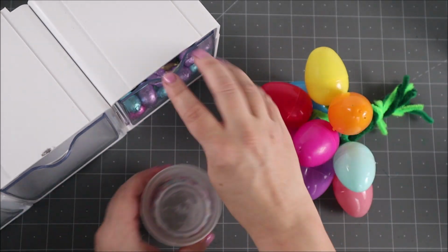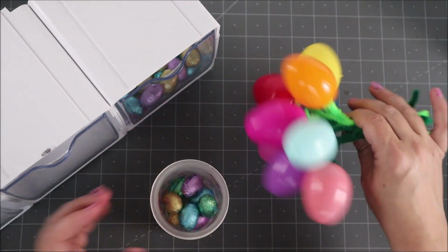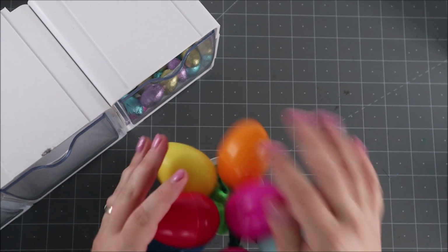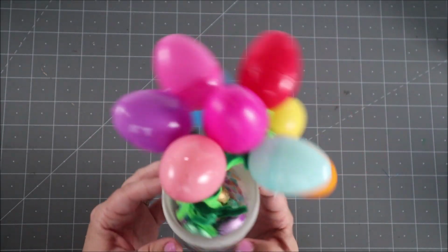So all I'm gonna do is I'm gonna put some of these chocolate eggs in the bottom, just a few, something kind of fun. And then I took all of my other eggs, twisted them up, and then they go right into my jar, like little flowers. And there we go, our cute little jar. It's our little jar of Easter eggs. It's our little flower jar.